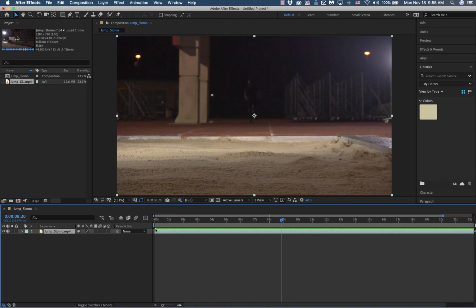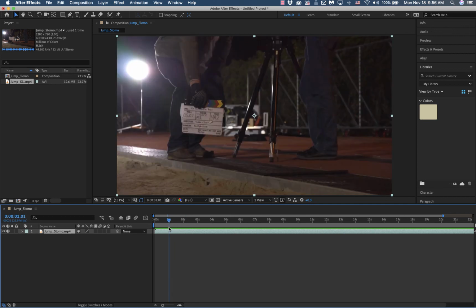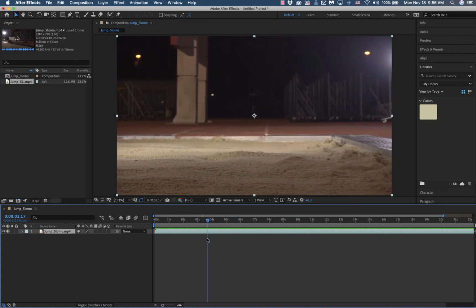You'll notice that this little green line filled up. At first, when I was scrubbing through it, you were seeing little green marks appear. This is your cache, what I talked to you folks about earlier. What happens is it loads the video into memory and makes a temporary file for After Effects so that it'll play back smoothly. Once you're done, you could pretty much delete it.